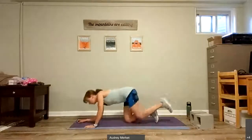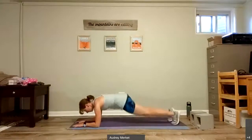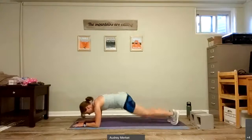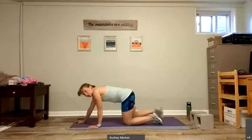Next one, plank jacks. Okay. You can do that from the low plank on the forearms or high plank on the elbows. But you're going to jump out and in or step out and in. Here we go. Halfway. Two and one. Nice. You're going to flip over and do some chest flies.